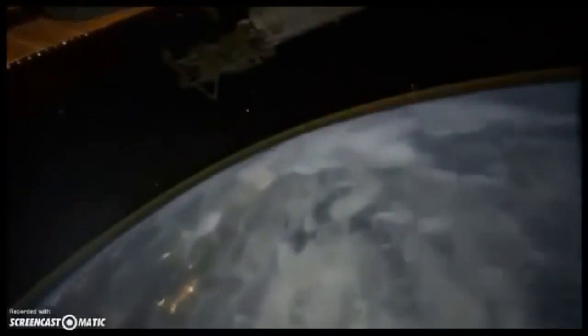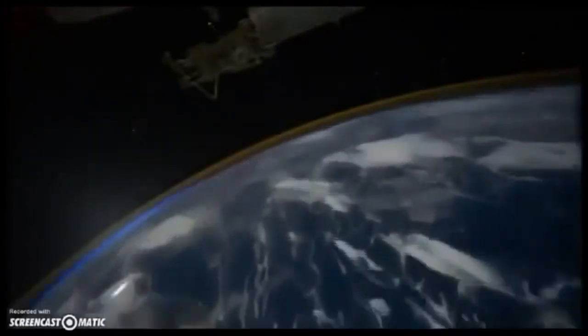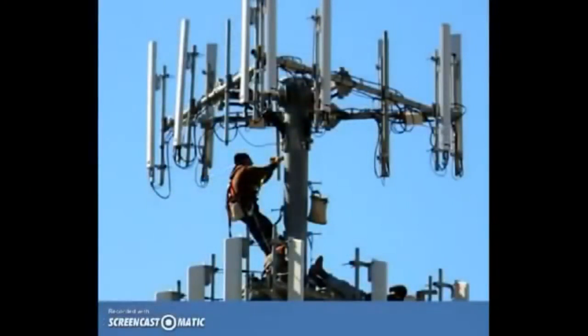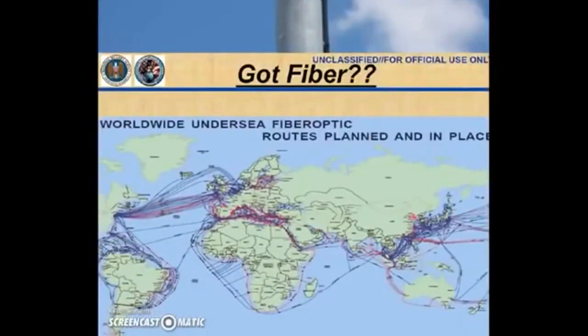You get angry at so-called conspiracy theorists who tell you the truth. Haters of truth, lover of lies. And some might ask, how does technology such as GPS and other technology that requires satellites work? It's very simple. All by ground towers, high-powered ground towers, and under ocean fiber optic cables.